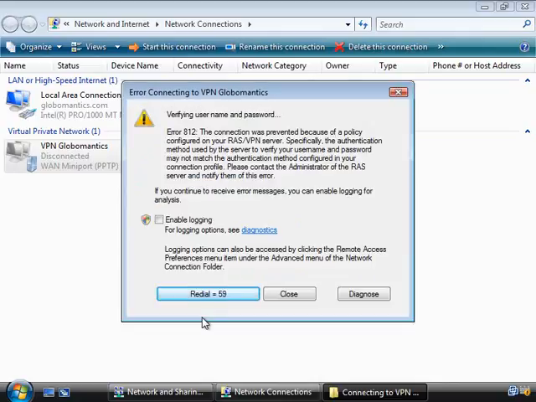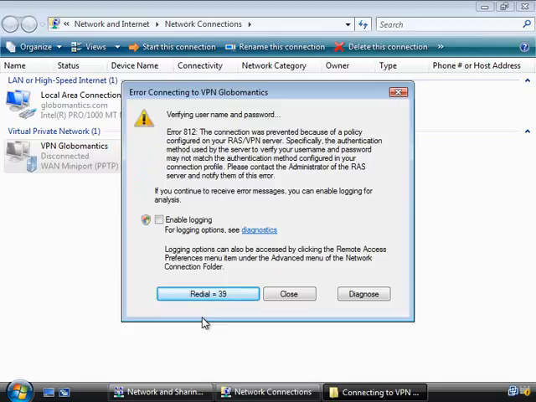Now here you'll notice that we ended up having an error. It did not connect. And the reason why is because by default nobody is allowed to connect to a VPN server.